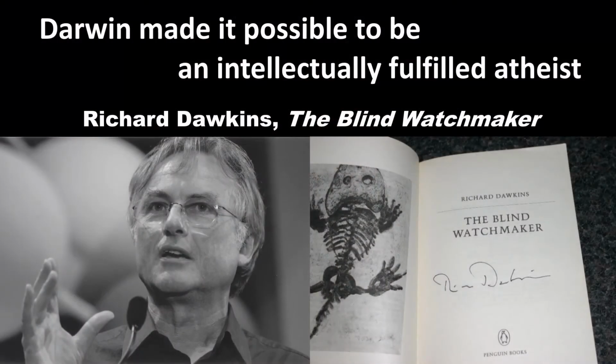What our friend Richard Dawkins said about that is Darwin made it possible to be an intellectually fulfilled atheist. You could be an atheist before Origin of Species, but now you could be intellectually fulfilled because now you had a reason to remain an atheist. And I mentioned Dawkins himself said that he became an atheist when he became a full believing evolutionist. And Michael Denton, in his book, once again, understands the importance of evolutionary theory, and I think we all in this class do as well.